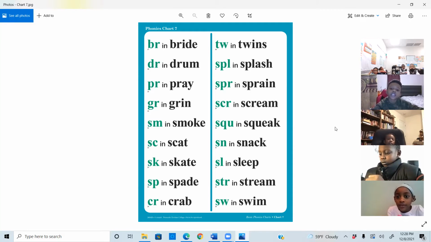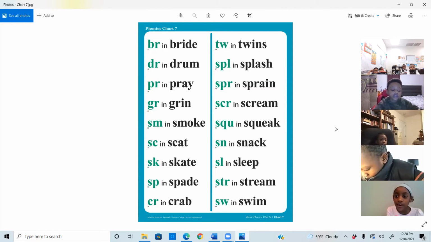TW says tw in twin. SPL says spl in splash. STR says str in sprain. SCR says scr in squeak.